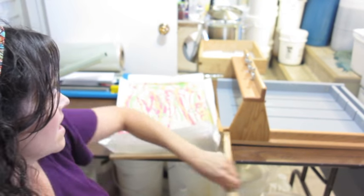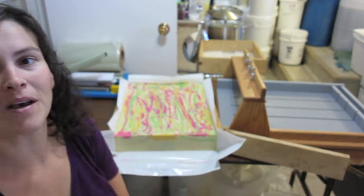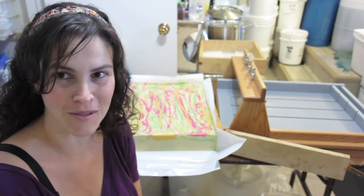Four hours later, the soap has fully hardened. I will now remove it from the mold and place it on the log splitter.